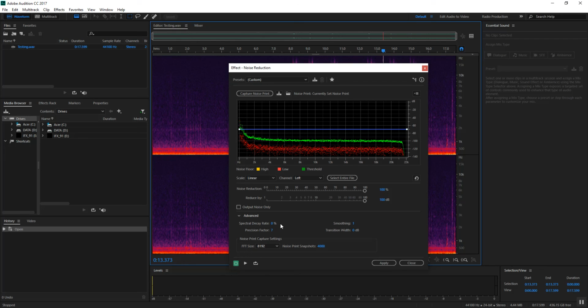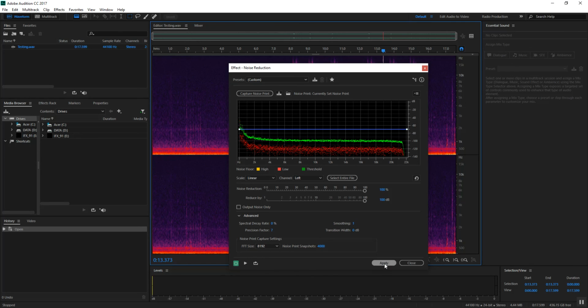In different instances with different sounds, that may not be the case. So you may have to play around with the noise reduction percentage and decibels, and also the spectral decay rate. But in this instance, it's worked very well. You have to be a little bit careful. If you pick too wide a range of frequencies, it can start interfering with any of the other noises and sounds that you've got in there, and it can start to make them sound kind of a little bit robotic and tinny. But in this instance, it's worked okay.